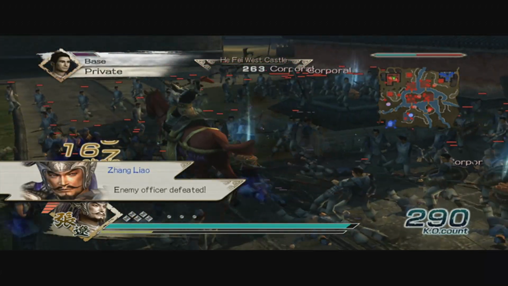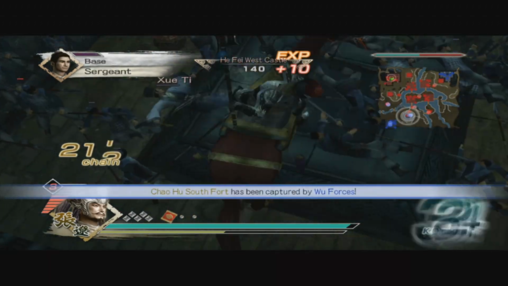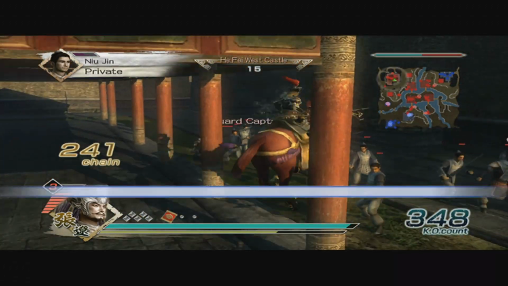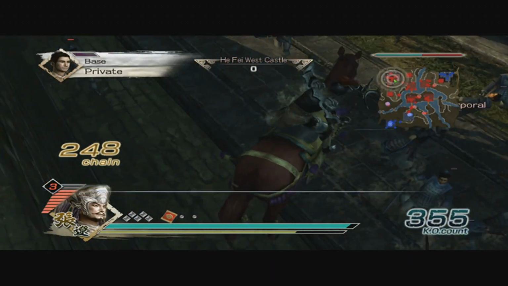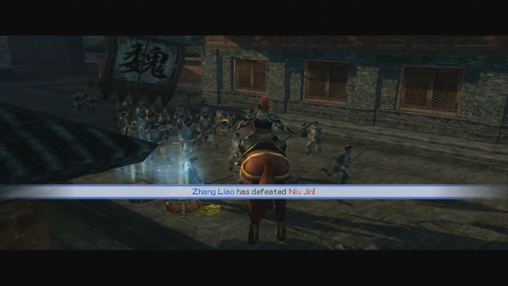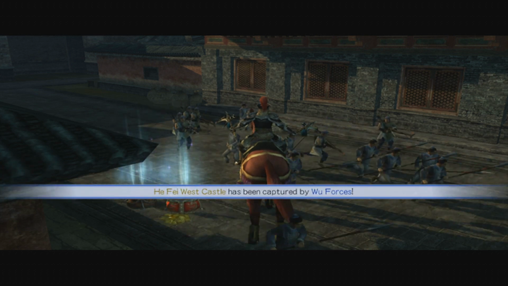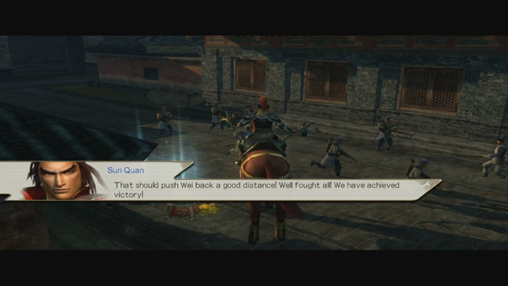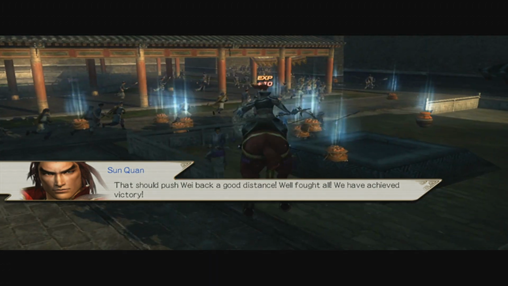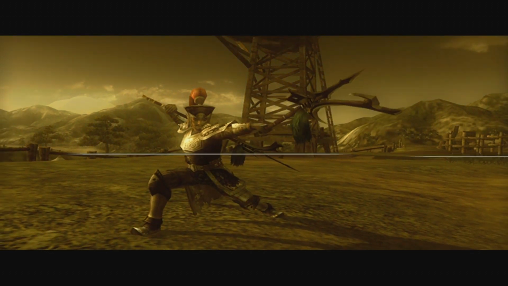Enemy officer defeated! Enemy officer defeated! Enemy officer defeated! This place is mine now. That should push way back a good distance. Well fought, all. We have achieved victory. The path of the warrior only goes forward.